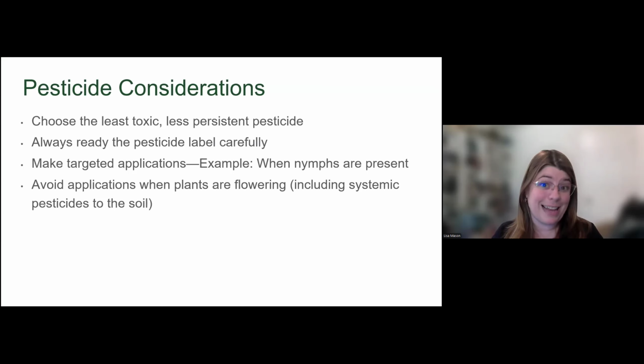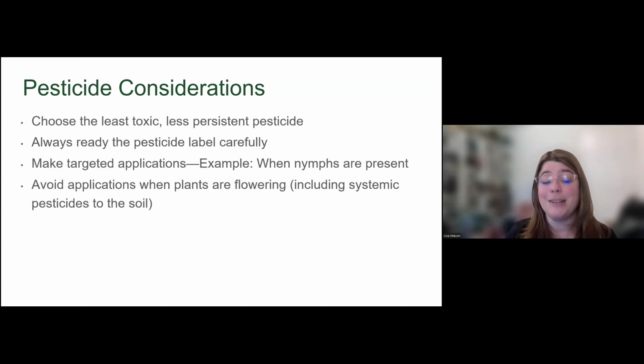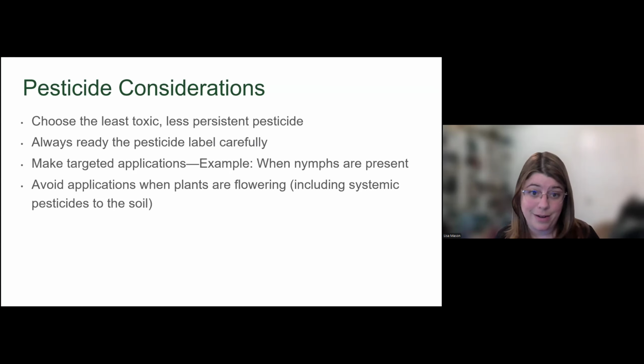Okay, let's talk a little bit about pollinators and pesticides. So if pesticides are necessary, and you heard from both Kareem and Scott, you want to use IPM and you want to weigh your options. If pesticides are needed, of course, you're going to want to choose the least toxic and less persistent pesticide to hopefully have less impact on pollinators.